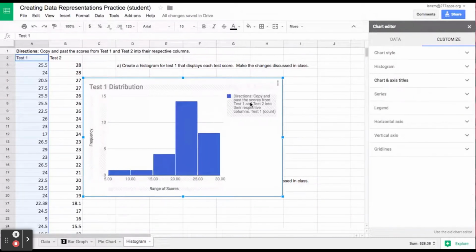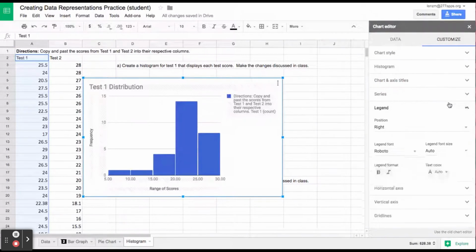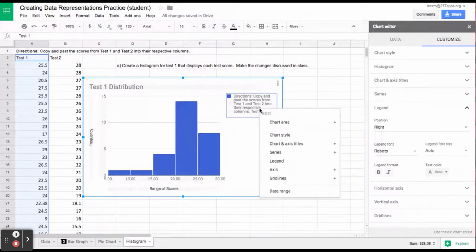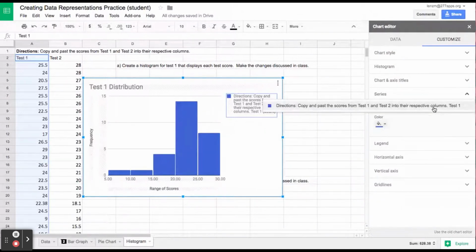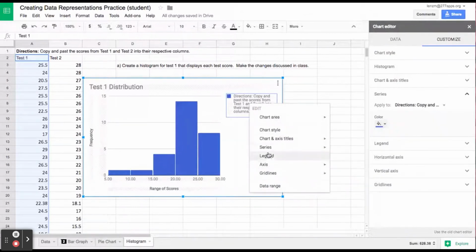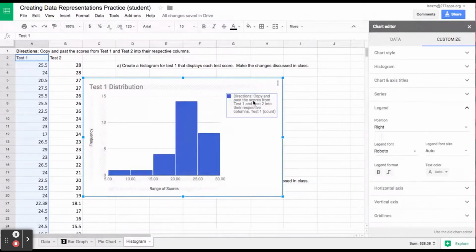And then in this case, I do want to fix the legend, because the legend actually isn't correct at all. It says directions copied; for whatever reason, it interpreted this top part as part of the legend. So I do want to go down to there, and maybe I have to click in here. Edit that. Oh, it does say the count. So you know what? In this case, it's fine if we just left it. Let's go to series. There it is. So for the series, it's not going to change it still. I guess Google is another thing that's changed since the last time I used this, is that you can't edit what's in there. So it does say down here at the very end, test 1 count. For whatever reason, the way that we did it, it also included the directions in there.